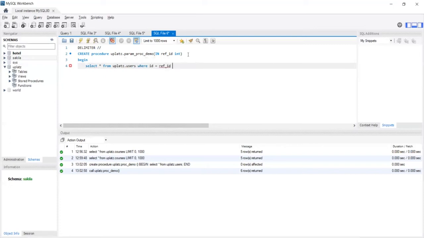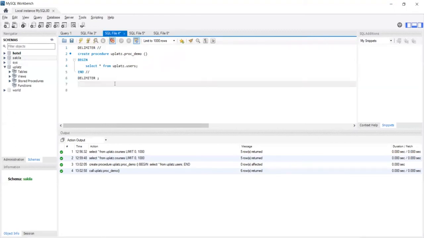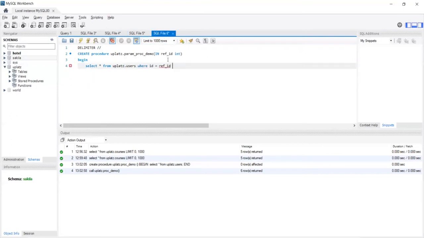In my previous procedure I was selecting all the rows from uplatch.users, but my task now is to retrieve only the row for a specific ID. So I have to pass a parameter here, and that same parameter is used for identification. So this is my query.